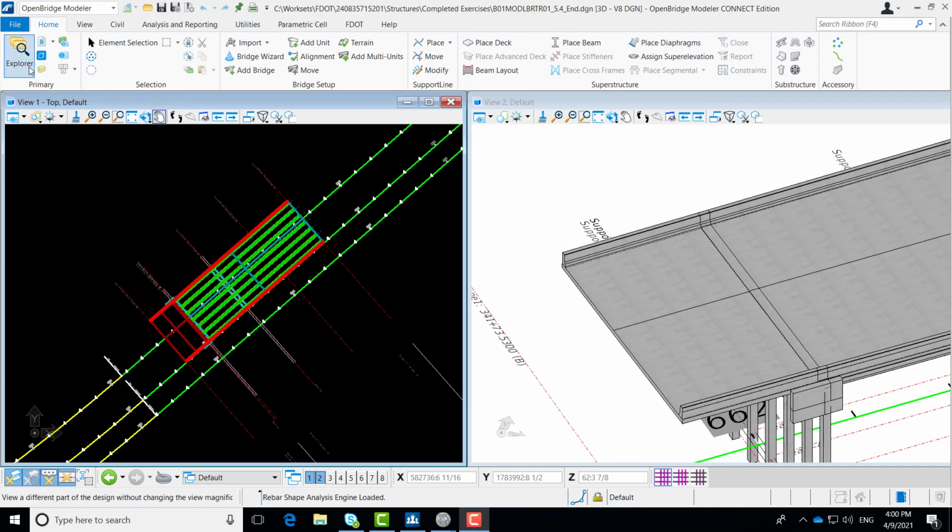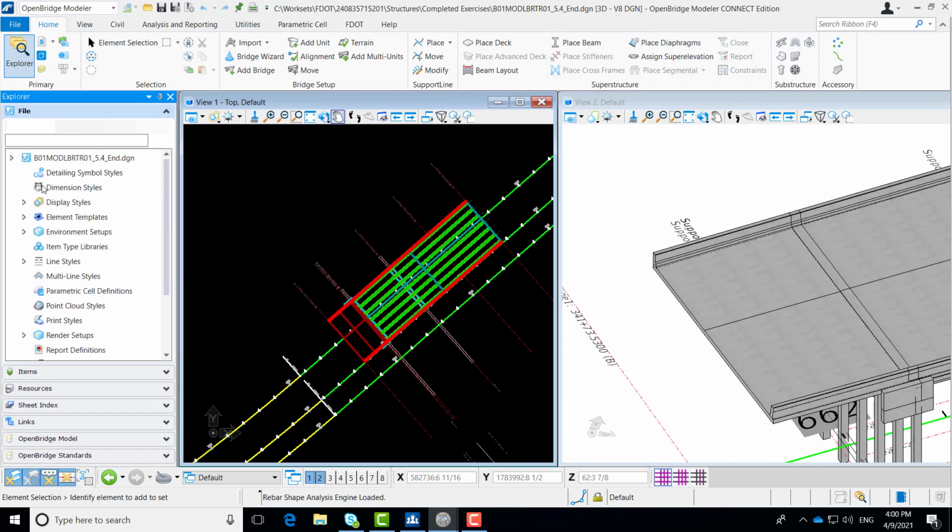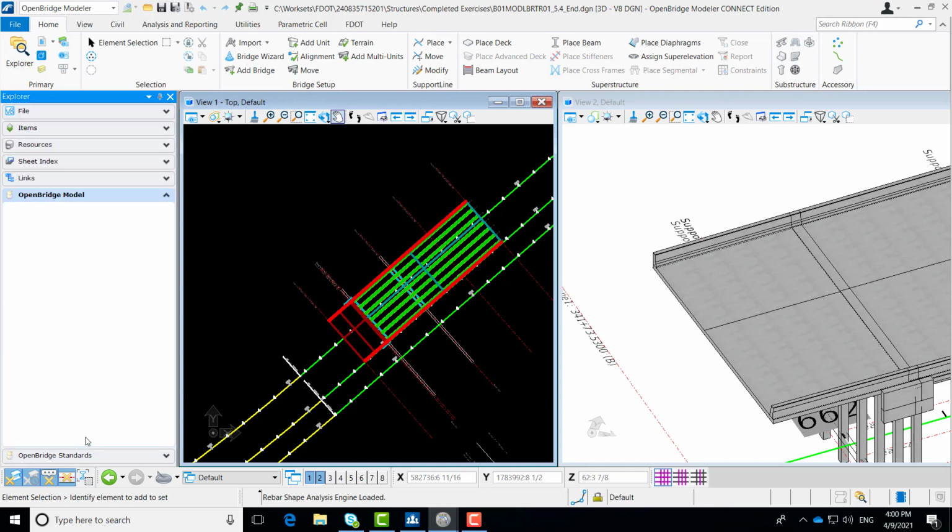So if we come up to our Home tab, Primary Group, and the Explorer tool, and click on that to open that up, we can come down to our Open Bridge model. As we break this down, it describes all the different components of our entire model and what is inside of them.